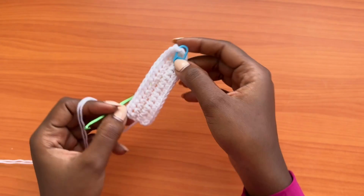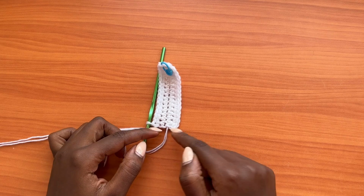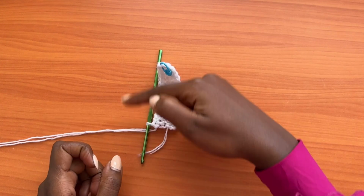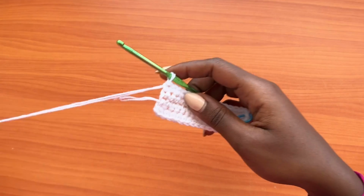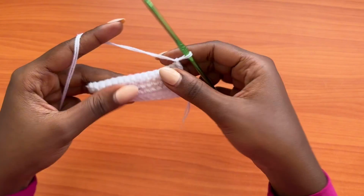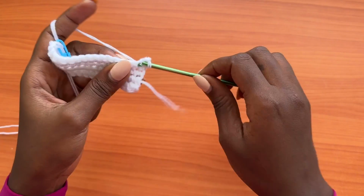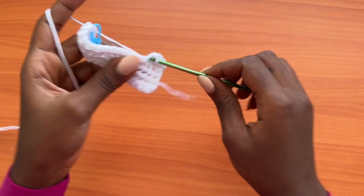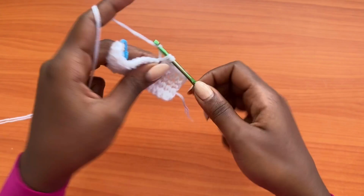And another thing that you should notice is that we are not building onto the base of the bra cup. We are moving like this and like this in a U shape. So we're going to continue to repeat row 2 until our bra cup builds up. And I'll be recommending the number of rows to make for the different sizes. So just keep repeating row 2 and I'll meet you back when I have my desired size. And I'll also mention how many rows to do for the different sizes.